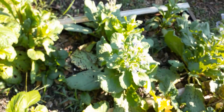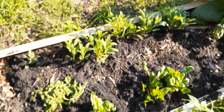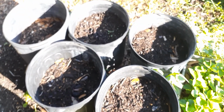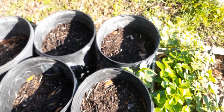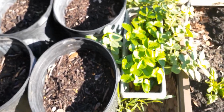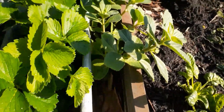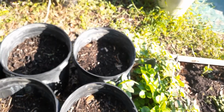And over here, I have spinach and sage. These 5 pots I have not quite decided. I wanted to try to pull off some more lettuce. This stays pretty shaded. Let's see if I could pull off some more lettuces, but I might not. It is getting late in the year for that. Here's some more strawberries. I swear I probably named this video More Strawberries, because I've said that 100 times.